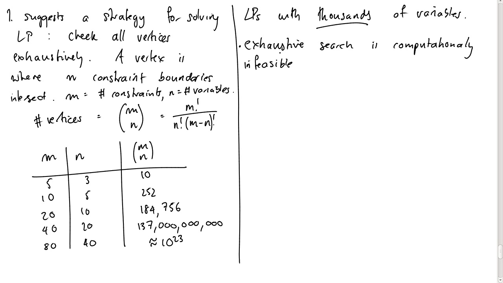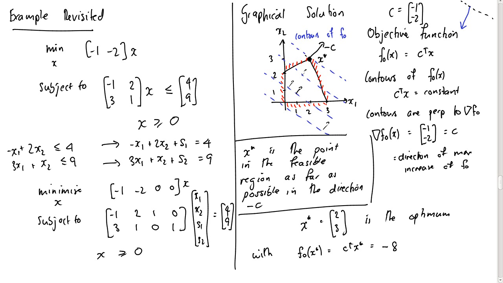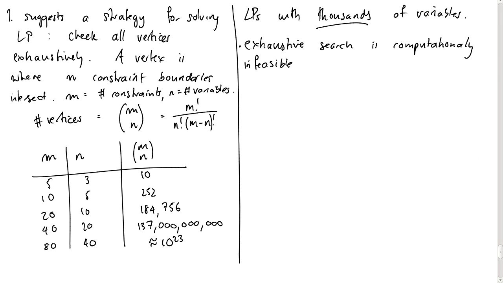Okay, it's fine for what we had before. But what we could have done before with our example, we only had, where's a picture of it? We only had 4 vertices. So instead of trying to figure out which way c went, we could have just checked the objective function value at each of the 4 vertices and found the best one was going to be here, and we could have been done with it. So that works for these small problems that I'm just showing you to give you the idea. But for a proper big problem, that's never going to work.